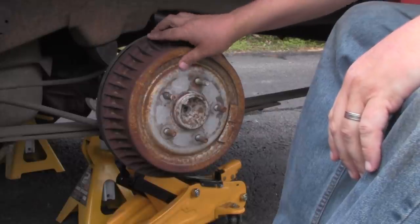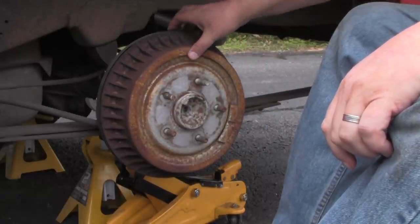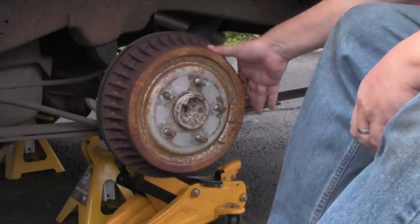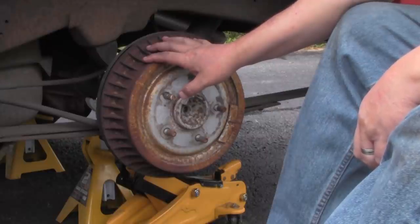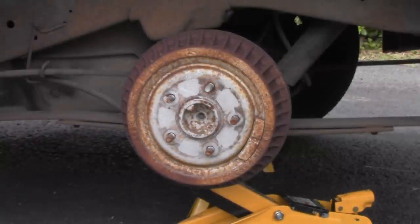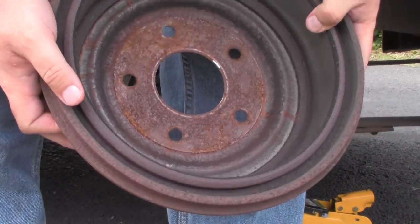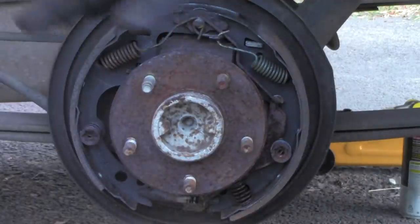One of the things I didn't cover in my last video when I was taking off the lug studs — if the drum is on here really bad, you could take your hammer and tap around it to unjar it. If that doesn't work, you could apply some heat, just make sure you're not spraying anything flammable. You'd hate for this to be your first and last project. Also — do the stupid thing and take the back brakes off without releasing the emergency brake first. Make sure you release the emergency brake first. Now we've got the drum off.